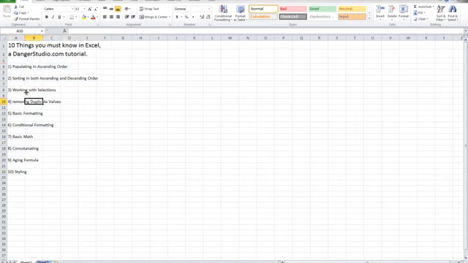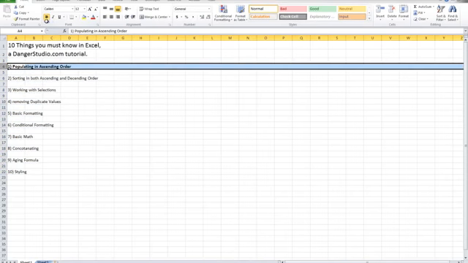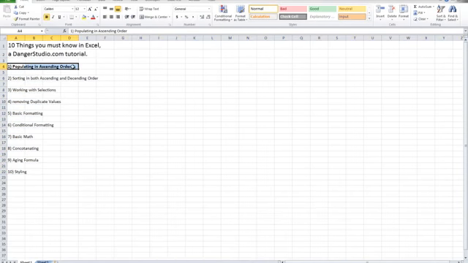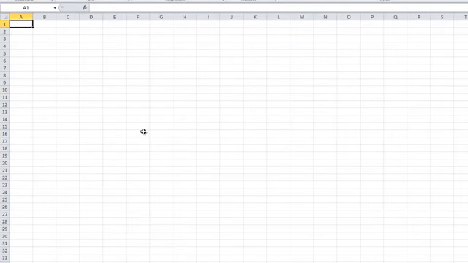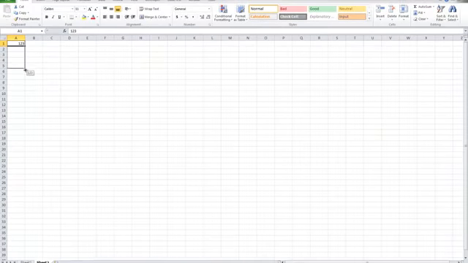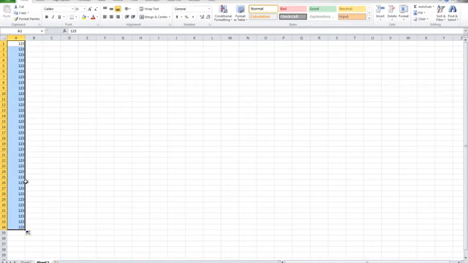So let me get started with the first thing I want to show you guys, and that's going to be populating in ascending order. What populating in ascending order means is that, let me hop over to sheet number 2 and I'm going to show you what populating means. Let's say I have the number 1, 2, 3 and I want to have this number dragged down and written in every single cell. You see this little box that appears in the corner when you click on a cell? You can actually drag this box, click and drag it down, and notice that my number is going to populate everywhere. But there was no math being done here. It's just the same number duplicating itself over in every cell.